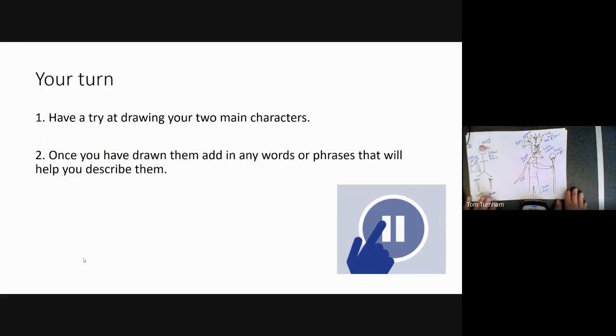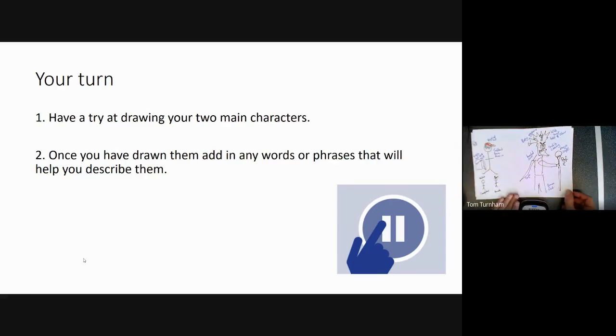So I've got my characters. Oh, I haven't given my bad character a name. I'm going to call them Professor P. Professor P is going to be my bad character. So I've now thought about my characters, my good and my bad character, thought about their appearance, their mannerisms, how I'm going to identify them.